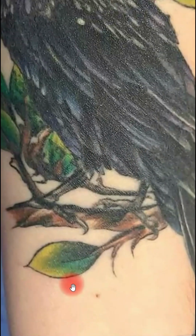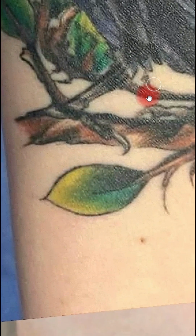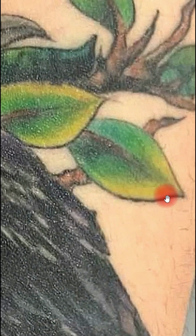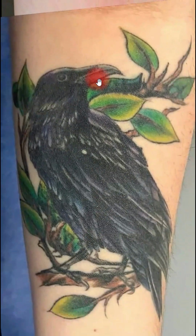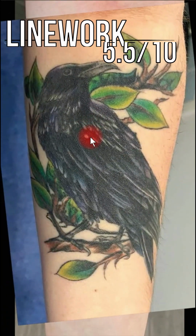Now for the line work, again, I'm not really a fan because each one of these leaves, you can see her depth was very inconsistent, okay? And then again up here, see the depth is very inconsistent on these leaves. Some are darker, some are thinner, and then some are very, very faint. Like look at the tips of this leaf. It kind of does these two little wisp things, but that's the only leaf that does that. Then the raven's beak, another little wisp deal that kind of fades out. And I'm not sure if she's doing it intentionally or if that was kind of just not good technique. I don't really know. So for the line work, I'm going to give it a 5.5 out of 10.